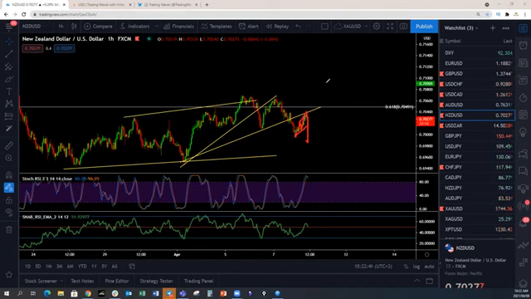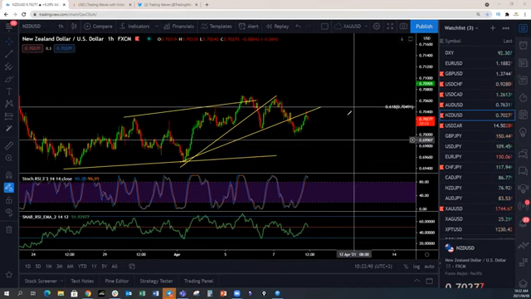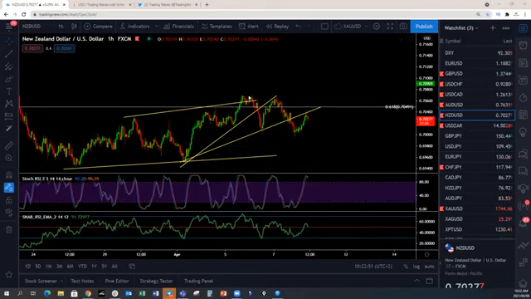So you can choose between Aussie US dollar and the New Zealand US dollar. They are both the same trade setups. This just needs to dip below 50 to confirm. Okay, so we've had a push to the upside. We didn't quite get the sideways correction we were looking for, but it doesn't make any difference. This should still continue to the downside. Not as fast as we wanted it to.